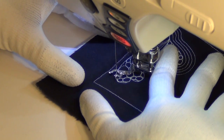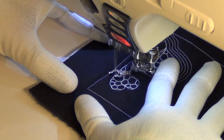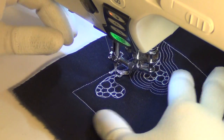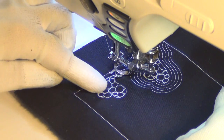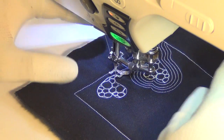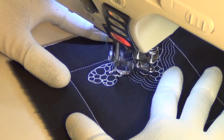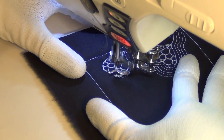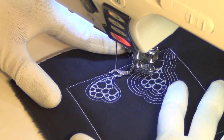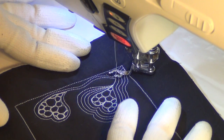Pebbling is one of those designs — if you start breaking thread as you stitch it, it's usually a good sign that your thread is a little too thick or a little too weak for free motion quilting. I struggled with this design when I first started quilting because I was using cotton thread that was just too thick for the job. Every time I tried to do this kind of intense travel stitching, my thread would break almost immediately. It was one of those lessons learned early on — you have to use what thread works and find what works on your machine, and it's different for every machine. It's worth testing and playing with it until you find a thread that won't break like that.